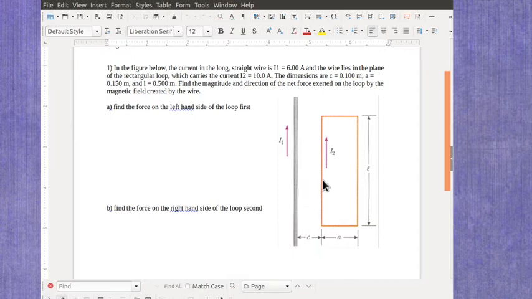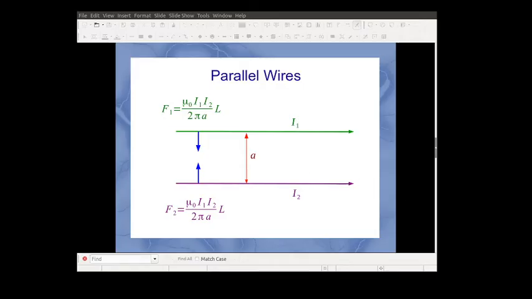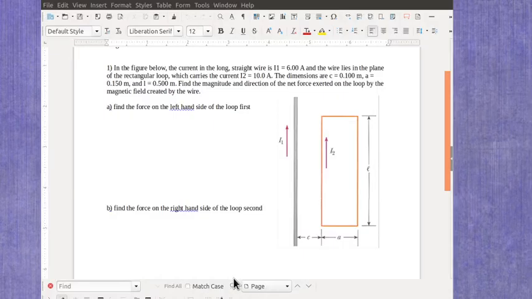So as you're working with a diagram, look carefully at the diagram because the way they label the distances may not match our equation. And again, in the equation, what we primarily worried about is the distance between the wires that we're trying to find the force on. And the equation calls that A. But when you're looking at a specific diagram, that diagram may label it in several different ways.